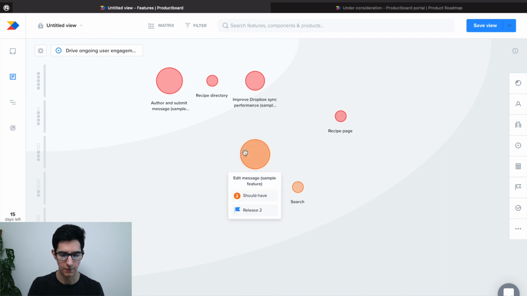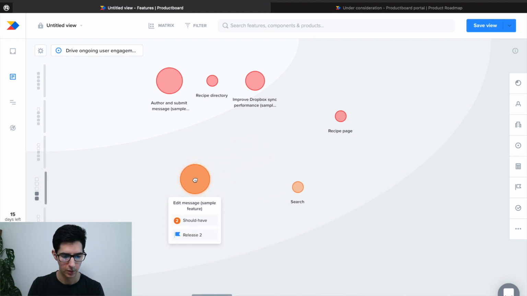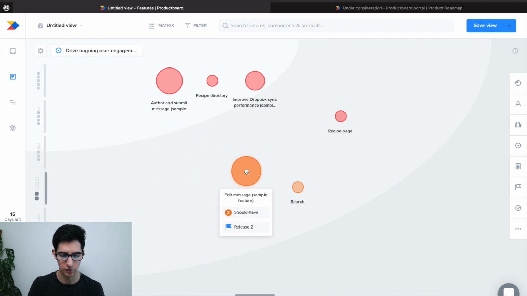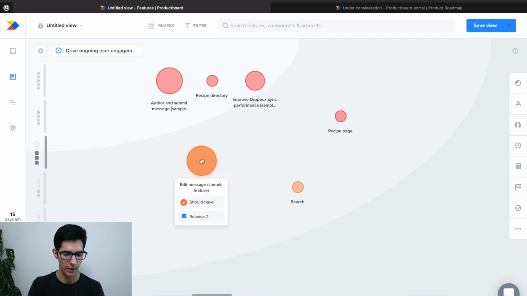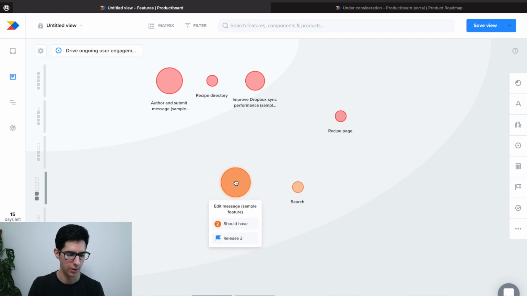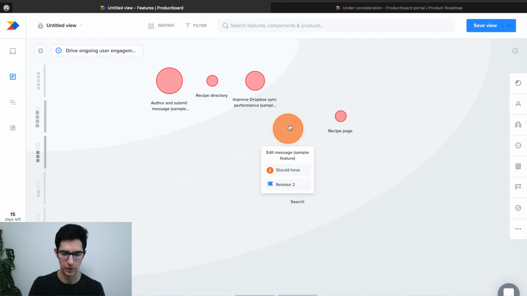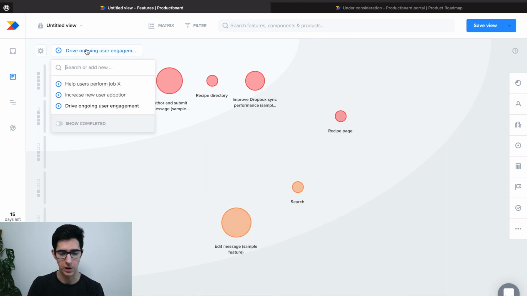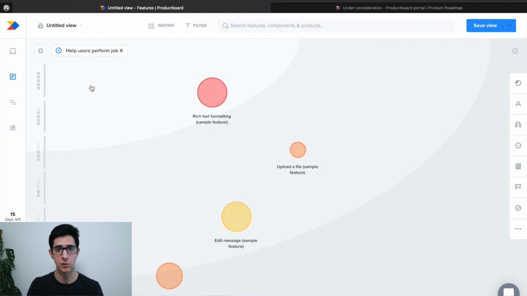And if I ever have to move things around, you can see that the left area and the bottom area are changing based on how I'm adjusting the effort and the value in a visual way using the matrix. So that is awesome. You can also come in here and change the objectives to see how features compare in different ways. And so that's an overview of all the power that you can achieve through the features board.